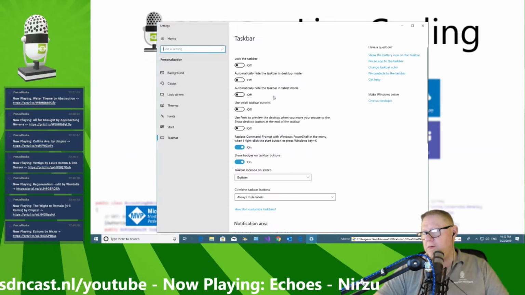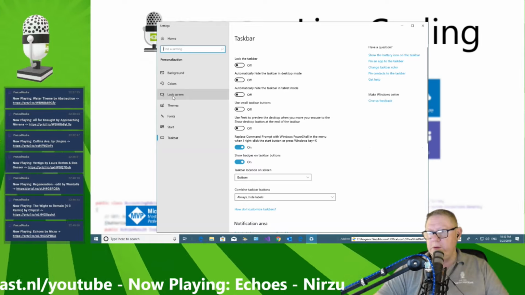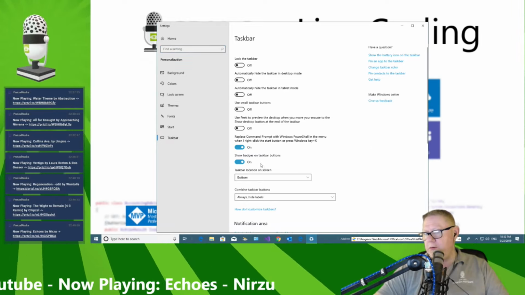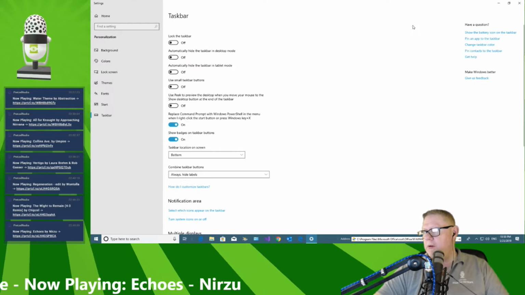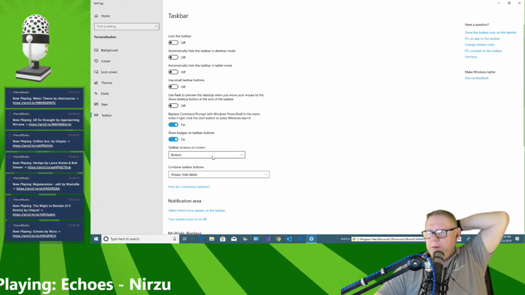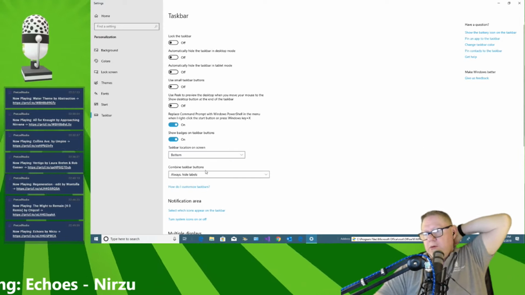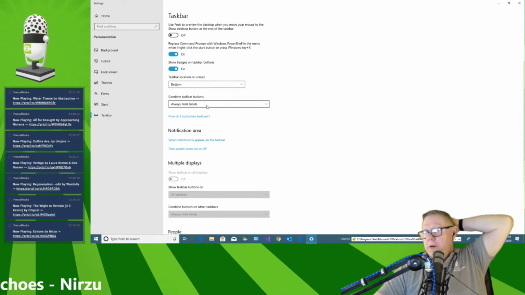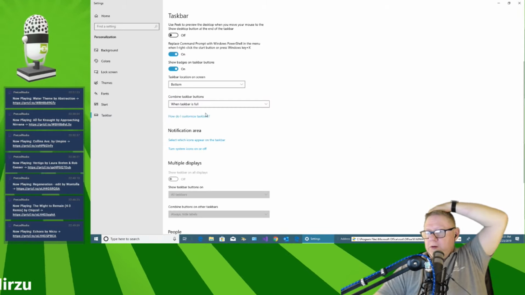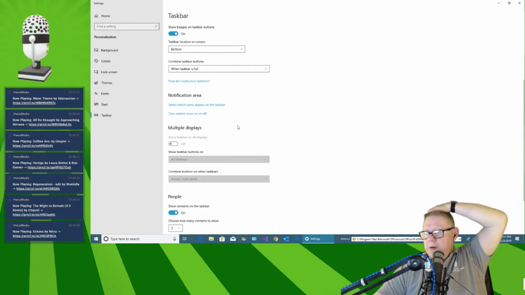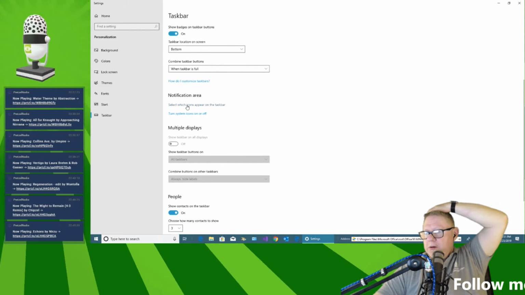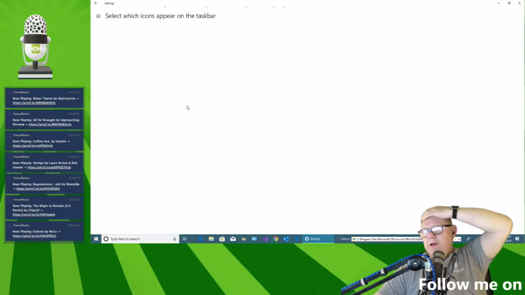Taskbar settings. What I want to do is a lot of configuration here. Taskbar on the bottom, yes. Always hide labels, no. Only when the taskbar is full. Select which items appear on the taskbar. Notification area.